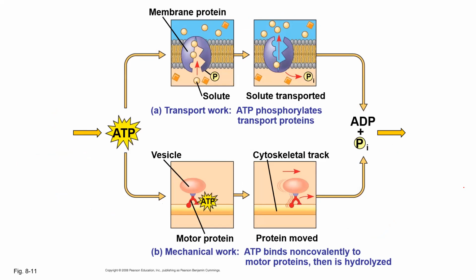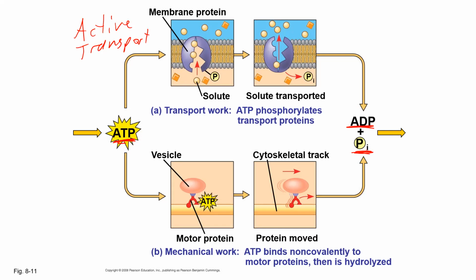By cellular work, we mean all sorts of things. Often we are talking about moving things. We've talked about moving things when we talked about membranes. We were talking about transporting ions across membranes, so that's active transport. So up here is active transport. And you can see the example they're showing there is the sodium-potassium pump. You can see that ATP is getting hydrolyzed to its components, ADP and inorganic phosphate.